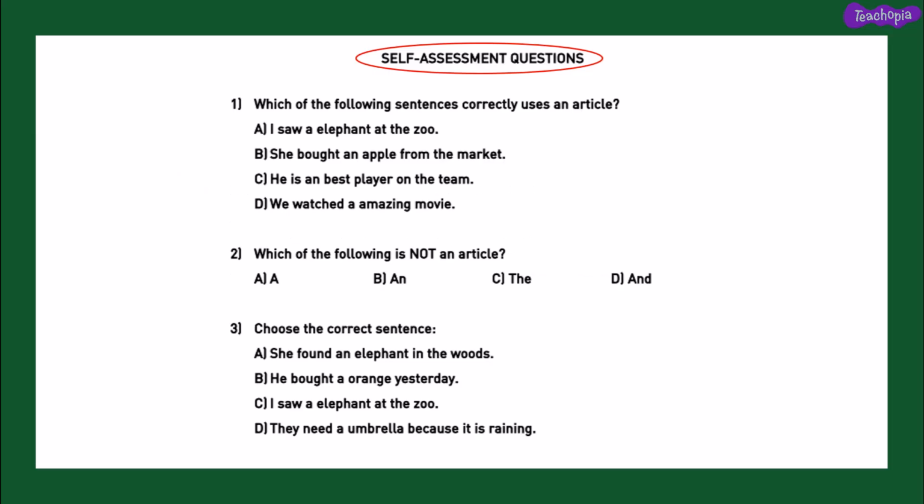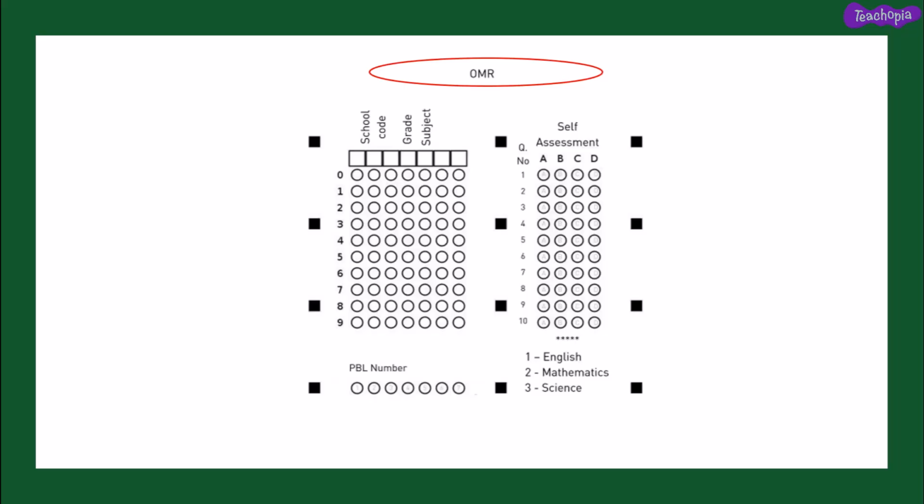Next, we have self-assessment questions. Here, we will assess if learners have understood articles correctly post answering and attempting the project-based learning sheet. And once they do that, they can move on to practice answering on the OMR sheet. This will help them gain confidence while answering future question papers like competitive exam and future examinations where OMR type of pattern is used.